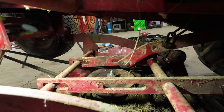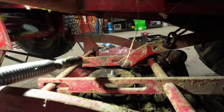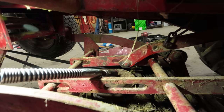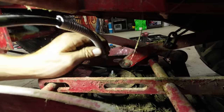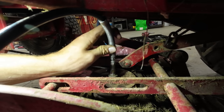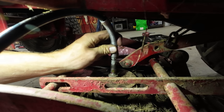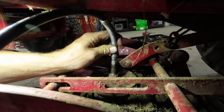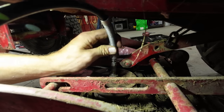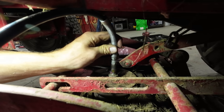All right, I just got some insight here from my buddy Josh, that's a pretty big Wheel Horse guy. I'm a Cub guy. And he says that this center grease fitting here on the deck gets broken off all the time. So this one was missing, and I thought that was strange. So I asked him, do these not have a grease fitting in the center? He said they get broken off all the time, so it's best to just grease it and then take it back out. So that's what we're doing.